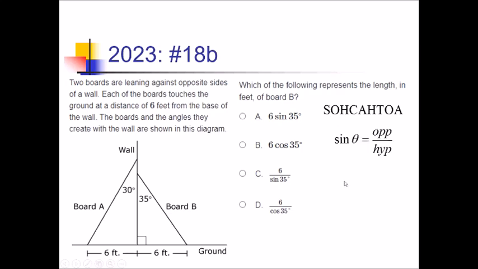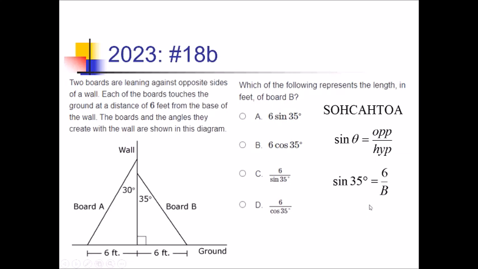Plug in some things in, I've got sine of my angle, sine of 35, equals the opposite side was 6, and I'm going to represent my hypotenuse with B. Now I have to solve for B. You might be freaking out a little bit because you're like, well, I don't know what the sine of 35 is, and I don't either. However, this is not a calculator question. They don't expect you to know that. All the answer choices already have either a sine or cosine of 35 built into them. At this point, you could just eliminate everything that doesn't have a cosine in it.